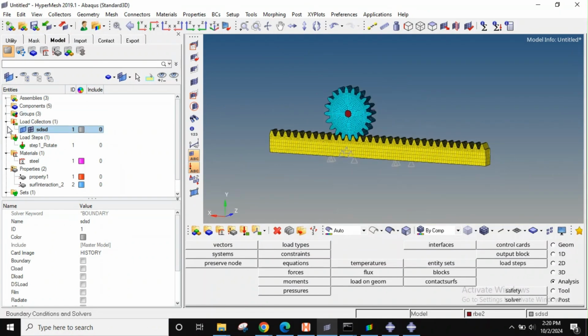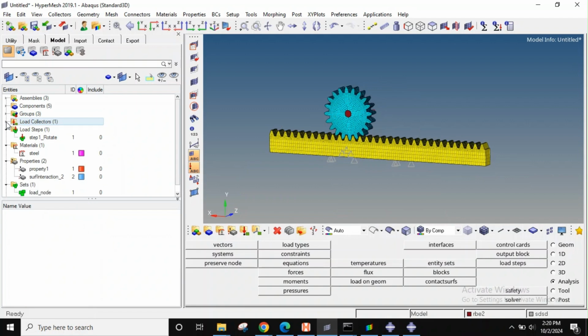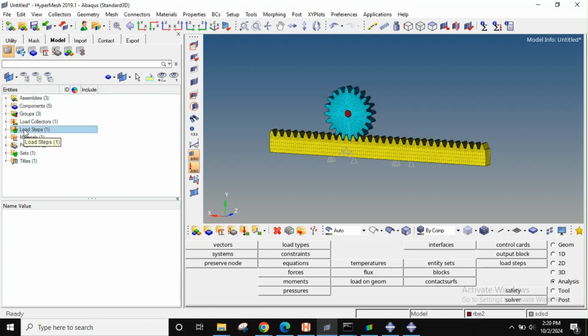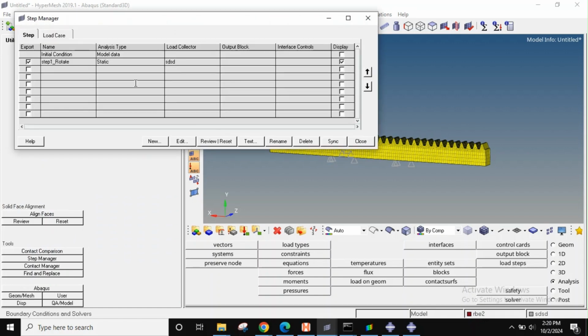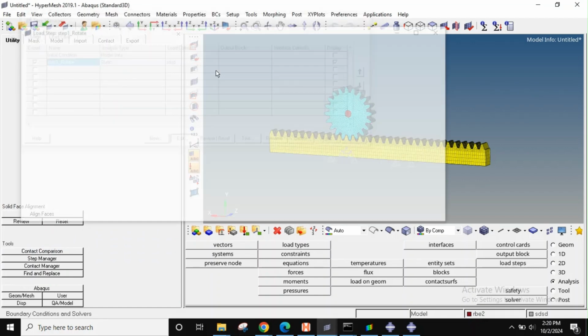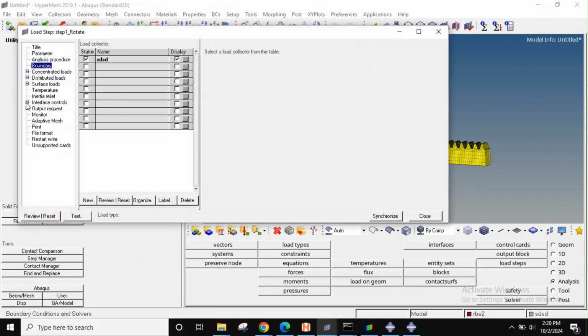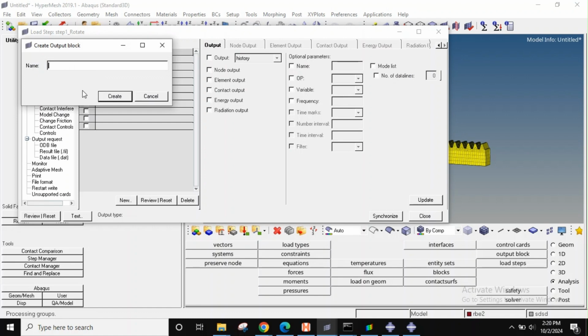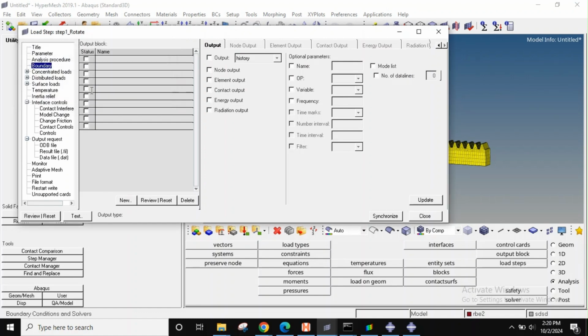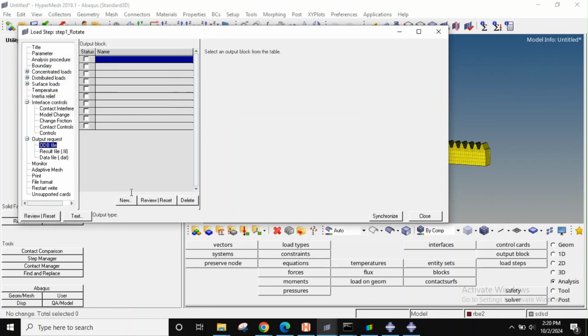Then once this is done, what I need to do here is define the output parameters, like the output request, what I need from this analysis. So for output request, I need to go to ODB, and you can write output 1, out 1, anything is fine.